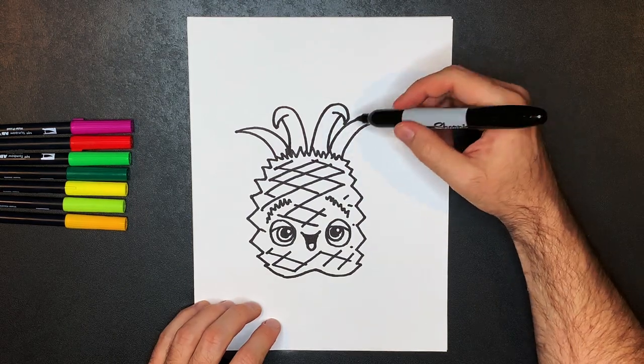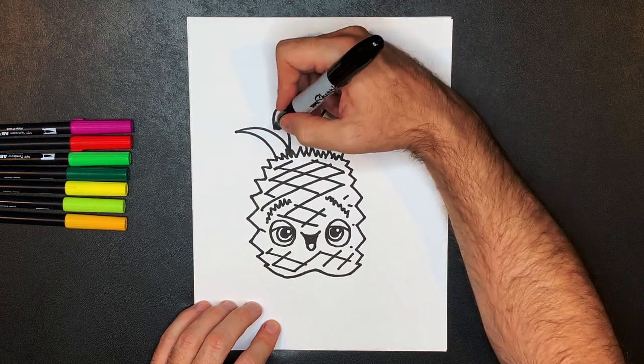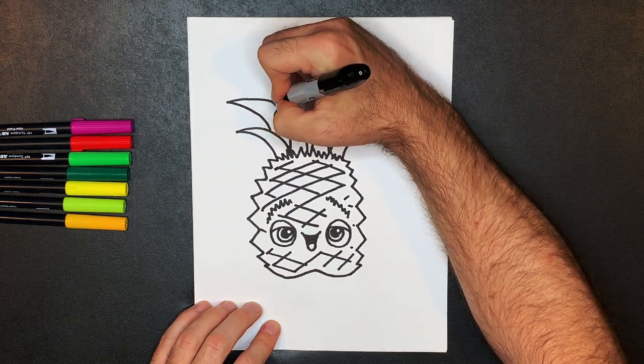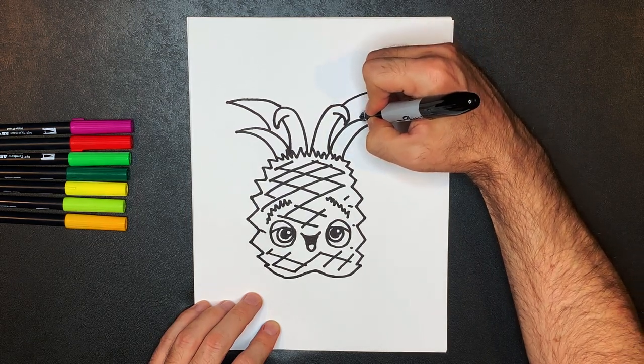Now, the way that the leaves work is they're kind of like rows. They're like stacked on each other. So we're gonna go behind this set of four leaves that we drew, and we're gonna do the same thing. So we're gonna curve out like this, and in like that, curve out like that, back in like that.